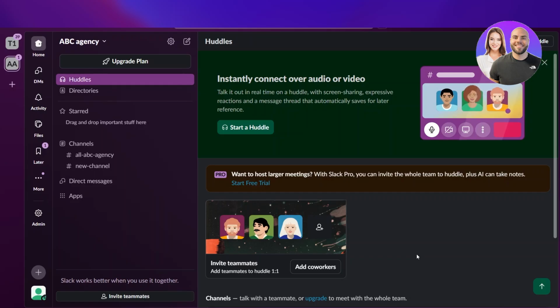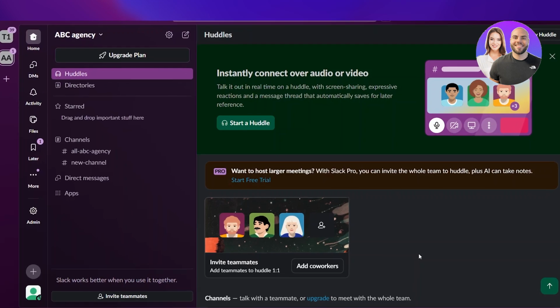Whether you're a complete beginner or you've been using Slack for a while, by the end of this tutorial, you will know how to automate reminders, create custom responses, and streamline team communication, along with basically making Slackbot work for you instead of just sitting there. So let's get started step by step.